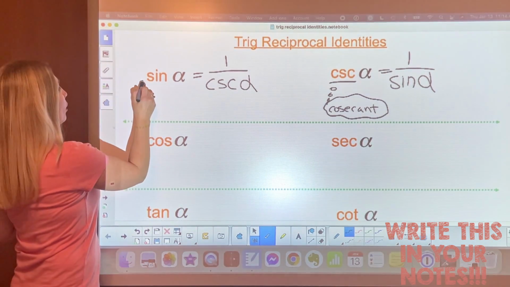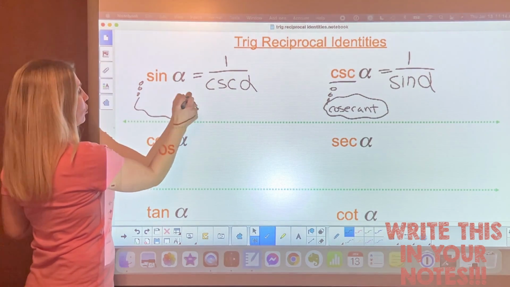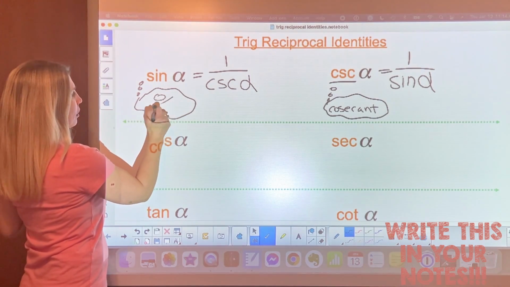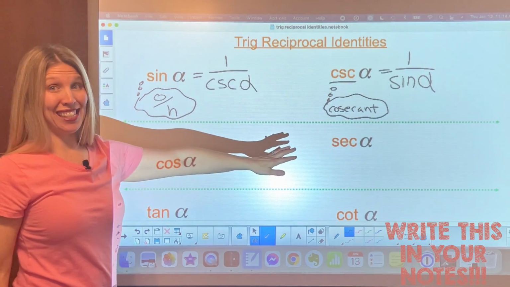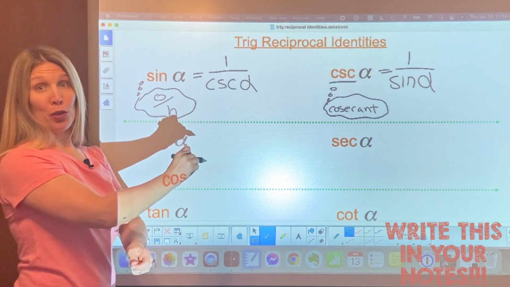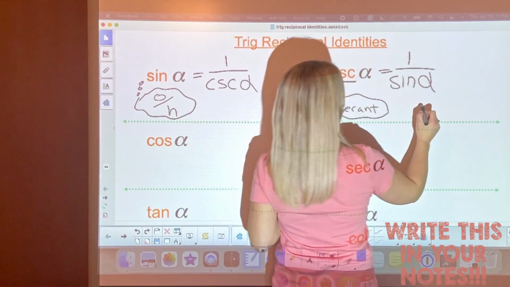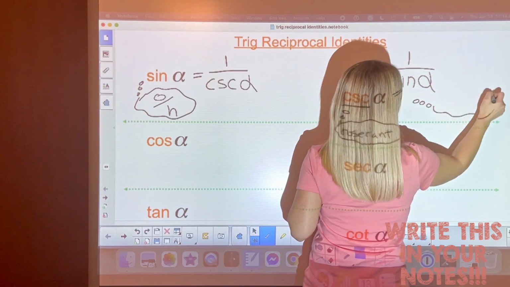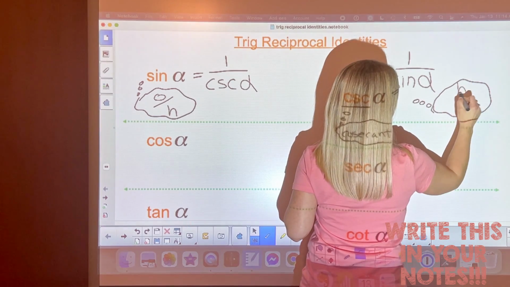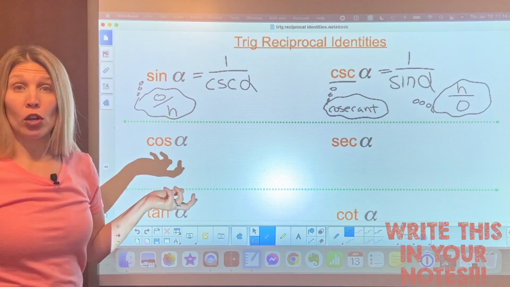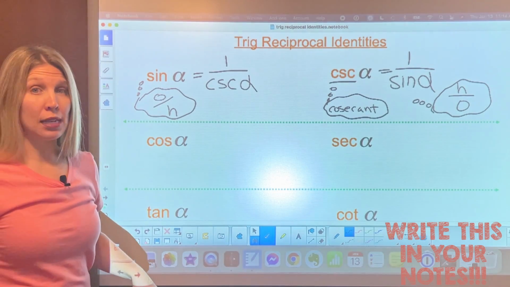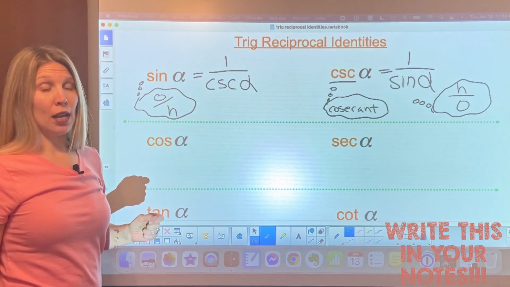So what you have to remember is that sine in SOHCAHTOA is opposite over hypotenuse, which means your cosecant is going to be the reciprocal of that. It means it's going to flip. So cosecant then is going to be your hypotenuse over your opposite side. And obviously this is when we're talking about a triangle, which we're going to do some examples next. But first I want to make sure you got this down.